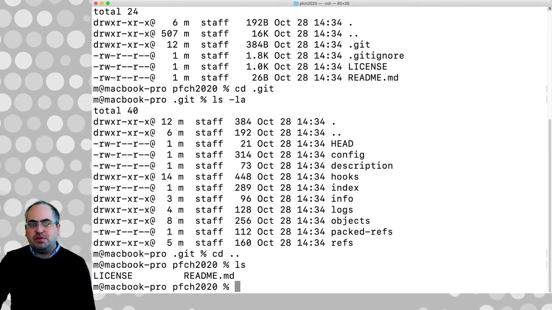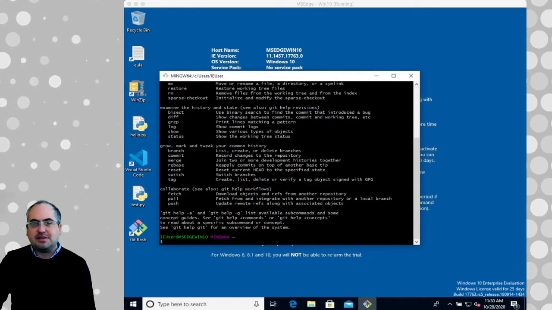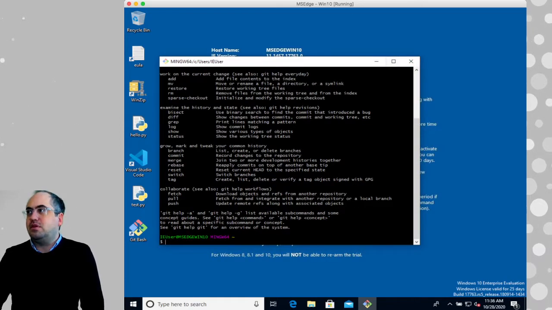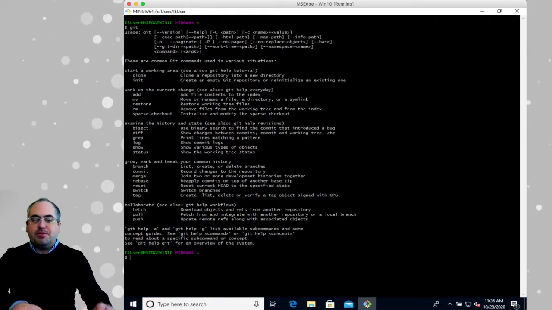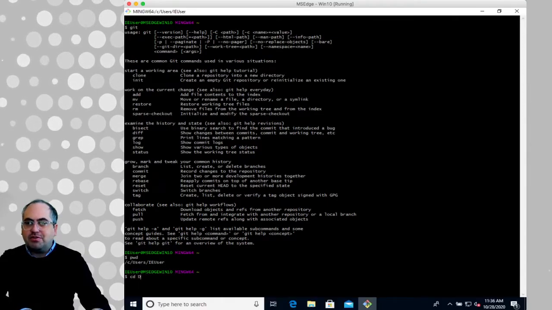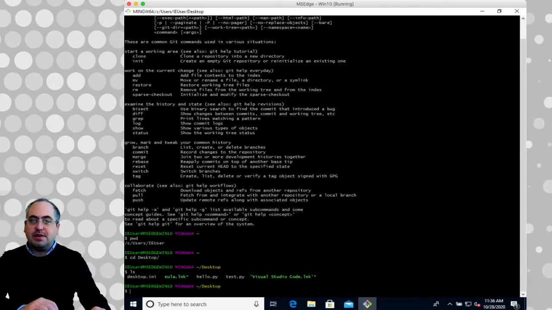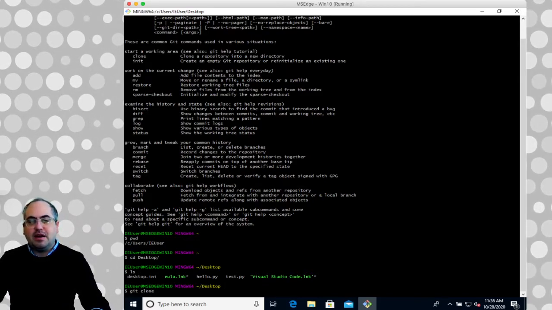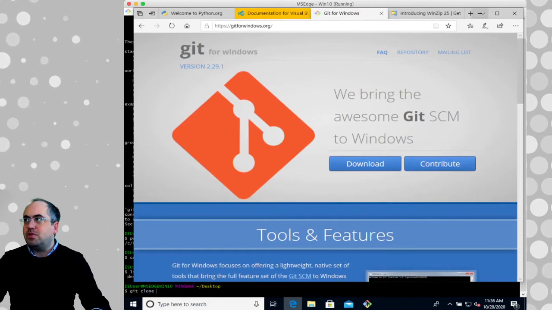So let's try to do this on Windows also. Let's give it a shot and see if it asks us to validate ourselves or authenticate ourselves. All right, so I'm going to see where I am in here. I'm in Git Bash, in the users directory, so that's where I am. So I'm going to change directory to my desktop. Now I'm on my desktop, and there's not much on my desktop. Now I'm going to try to git clone, and the problem is I have to get the URL to that repo. So I'll do that really quickly.